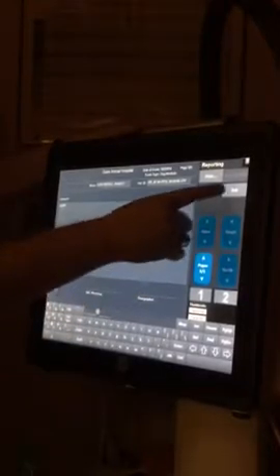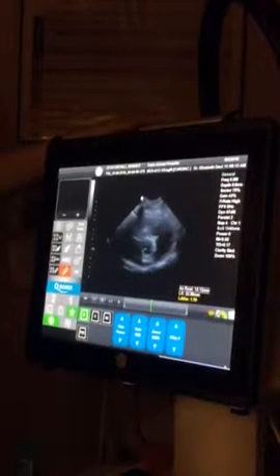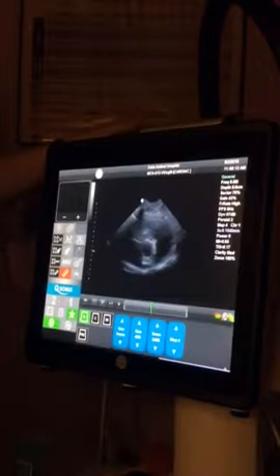You can type stuff out if you needed to tell a cardiologist a couple of things on the image — you can type a note in there if you need to. Most important part of the exam, everyone's favorite part, is just end your exam. And that closes that folder and would send it over to archive from there.